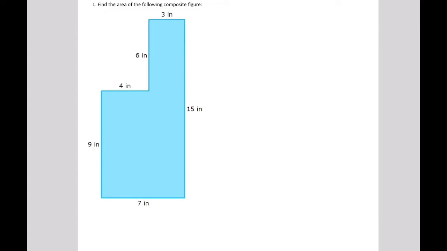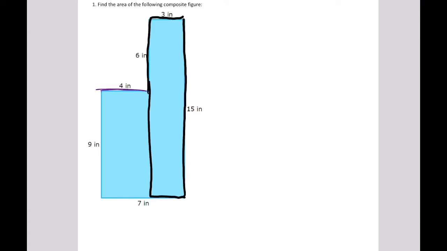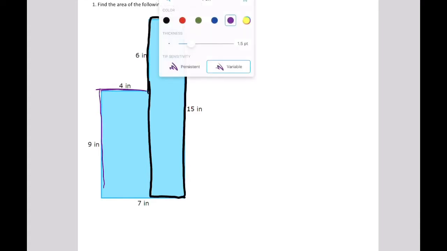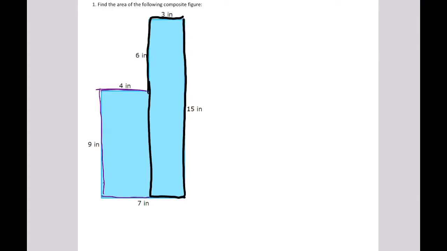Now, just to make a point, you might have looked at that problem and said, I didn't see it that way. I saw this really tall rectangle here, and then maybe you saw the shorter but a little bit wider rectangle there. So maybe we'll call that A and we'll call that B. But it shouldn't matter how you look at it. As long as you find the areas in the right way, you're going to be fine. You can get these correct either way.